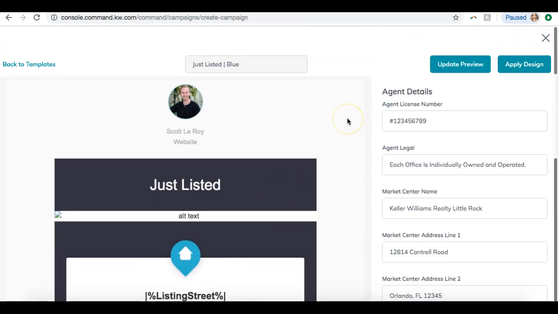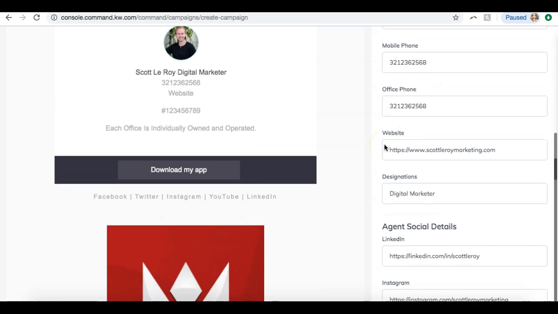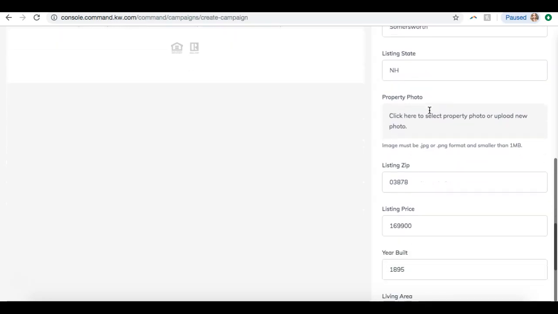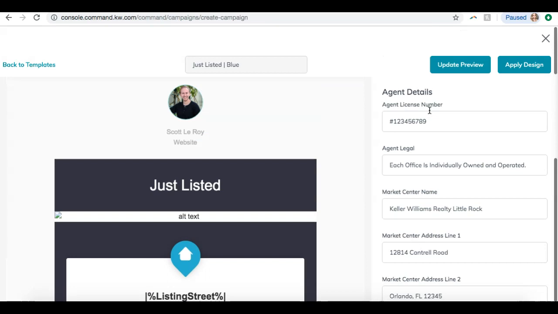So I chose the listing. I'm going to click Update Preview, and hopefully, since I chose a listing, this will plug in the information. I'm sorry, I'm going to scroll back down. I got a little bit ahead of myself and got really excited. Okay, so I went down here on the bottom and clicked Select Property, and it did allow me to choose a listing, and you can see it did plug in the information. So I'm going to try doing Apply Design or Update Preview, and it should update this with that info.